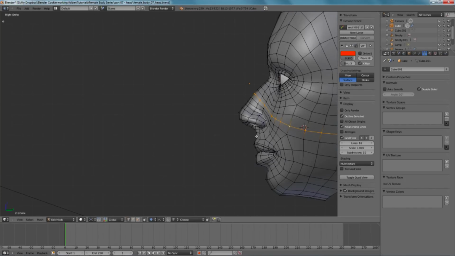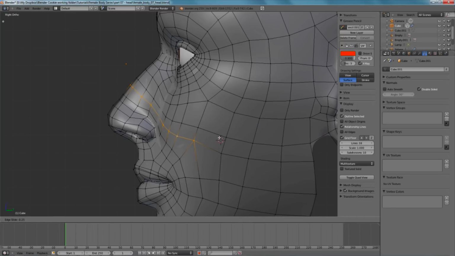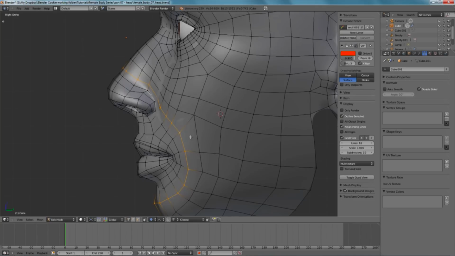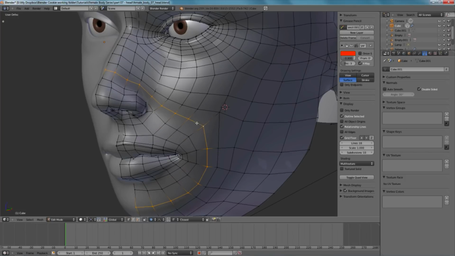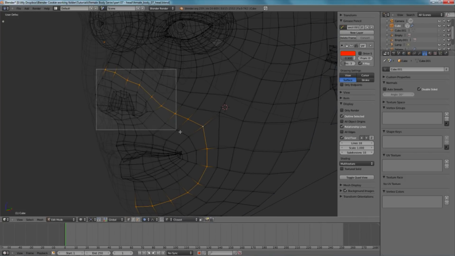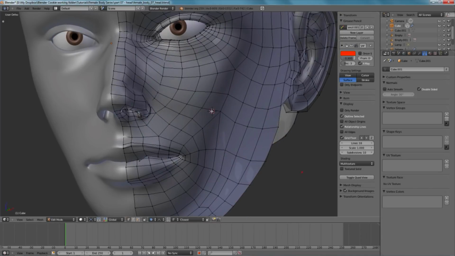I'm going to go ahead and get rid of one of these edge loops. I really feel like this is just a little too dense right here and I don't need it. So I'm going to select this one, hit X, delete that edge loop, and then I can kind of smooth this one out just a little. I'll take this up a bit, and I'll take this one up a bit. I can maybe take these back. There we go. It just felt like there was a little too much going on there, and it was tending to cause me more problems than it was solving having them.